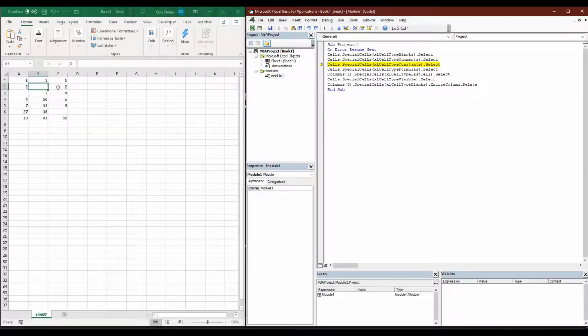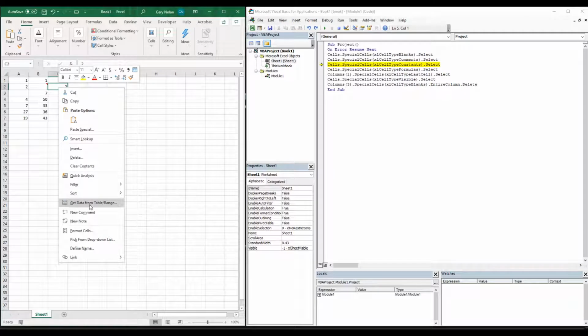This is a little tricky though, because in the new version of Excel, you have new comment and new note. It's actually going to select notes, not comments. I think the people at Excel used to just have comment, but recently, I think with 365, they added note. So you can have a note or a comment. So this xlCellTypeComments actually looks for notes, not comments. So I apologize on behalf of Microsoft Excel, even though I don't work for them.